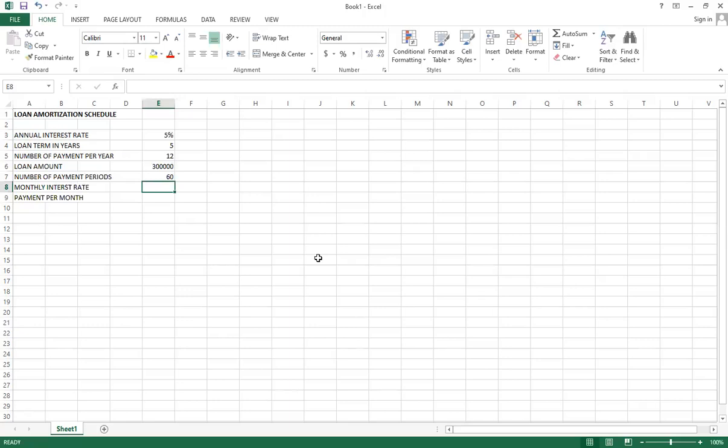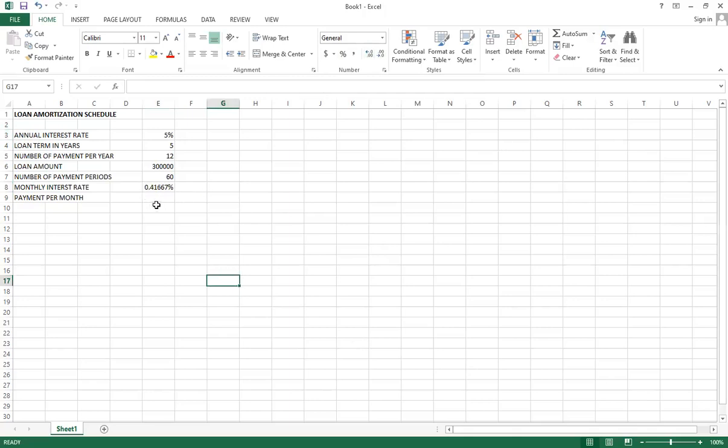Monthly interest rate, you press equals, then you take the annual interest rate and divide by 12, and that becomes the monthly interest rate. You can make it percent and increase the decimals to work with 5 decimals.